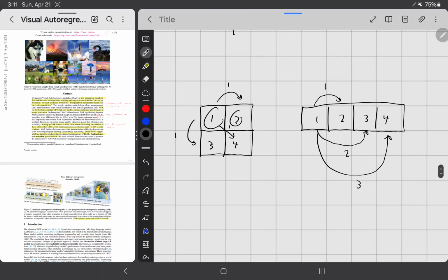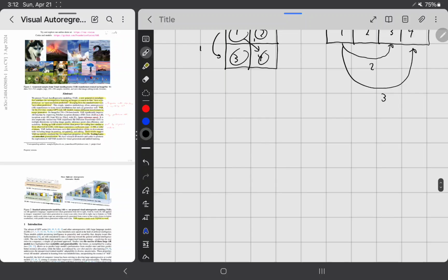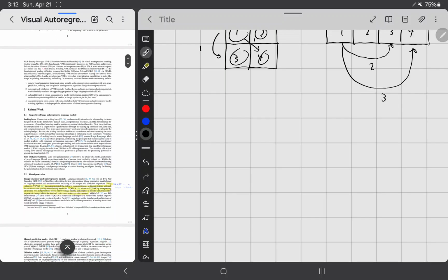So if you imagine each of these as patches, and this is our sequence here, this basically destroys the structure of the image. It also removes locality because the locality is just gone. The structure is gone. It's completely different now. So their claim is that patching is a bad way of modeling an image as a sequence of vectors. So what they do is they throw this through something called VQGAN, or I think it was initially VQVAE, and then you can add a GAN loss on top of that to make it VQGAN.